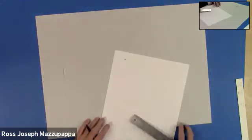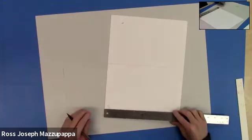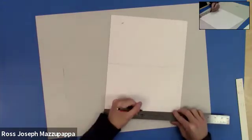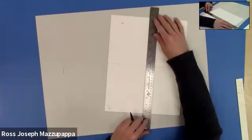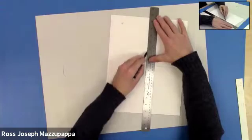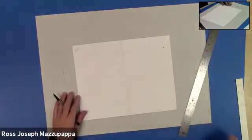If you folks find that you have a mat that you can't tell which side is the front and which side is the back, it's most likely a double-sided mat, so it doesn't really matter. Just choose the side that's the cleanest and nicest. Okay. So we got our crosshair.